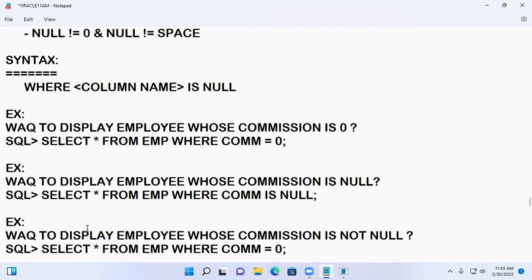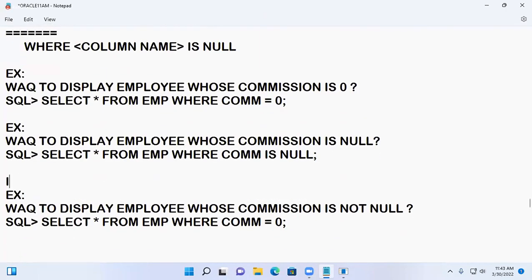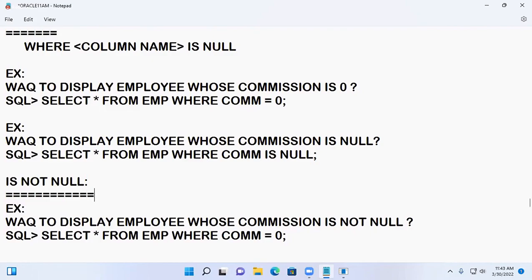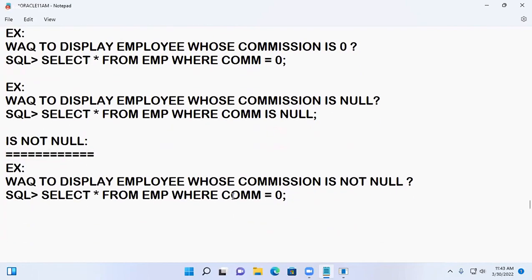So this is an example of which operator? The negative operator. Is not null. In this example I wanted people whose commission is not null, meaning having some value. So how can we write it here?